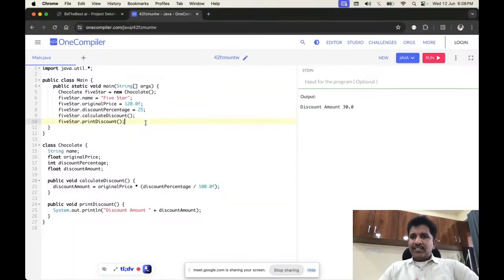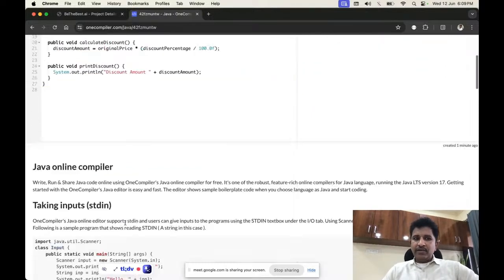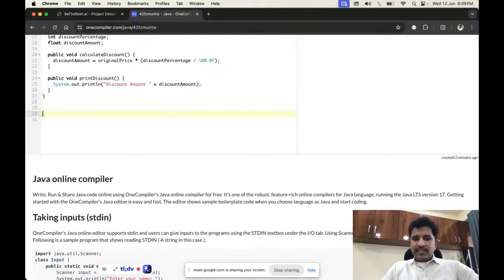Now let's analyze more about what we tried doing here. Here we have two different types of things. One is data. Data means any information which we can store in memory. So in a class we have two things. What are those two things? Let's say you take a class, what does it have? A class has data which can be stored in memory. And what is the other thing?